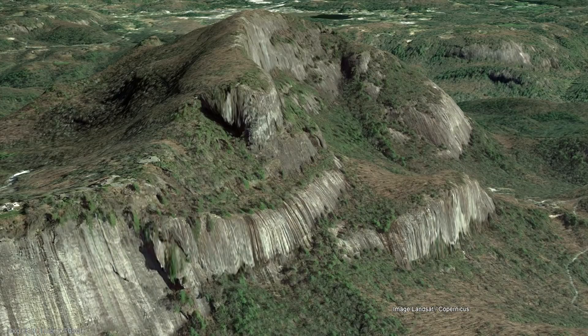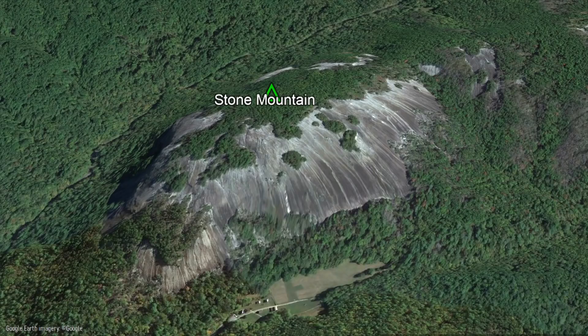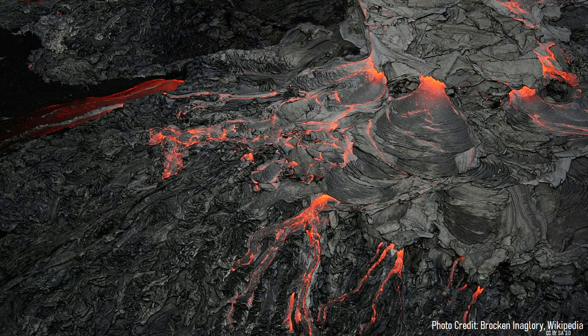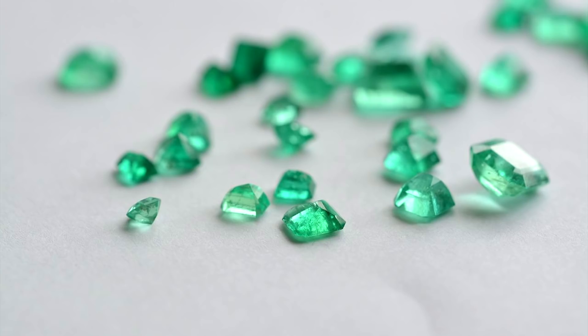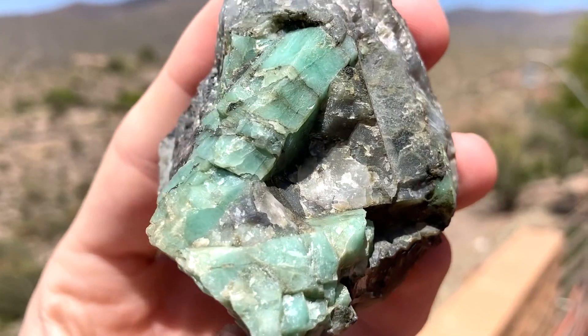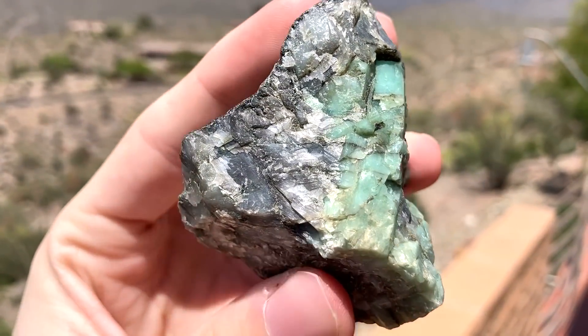These monoliths would go on to create thick masses of granite, which today remain in numerous exposed plutons such as Looking Glass Rock, Whiteside Mountain, and Stone Mountain. However, these bodies of magma were associated with something far more spectacular and unusual. Unknown to many, North Carolina is the only lower 48 state to produce numerous gem grade emeralds. These emeralds have been largely found around the town of Hiddenite, such as the piece I am holding which was collected there.